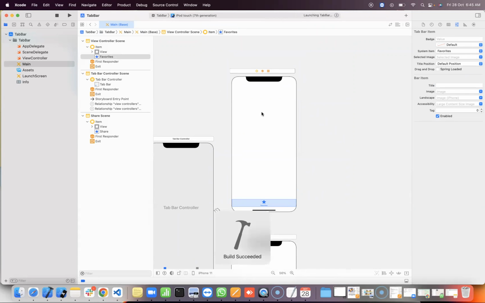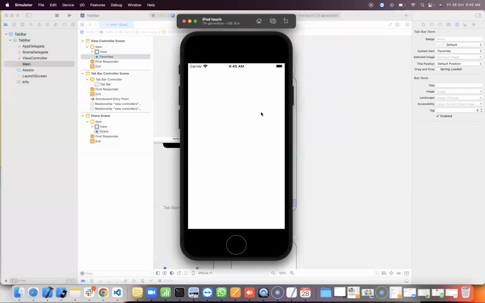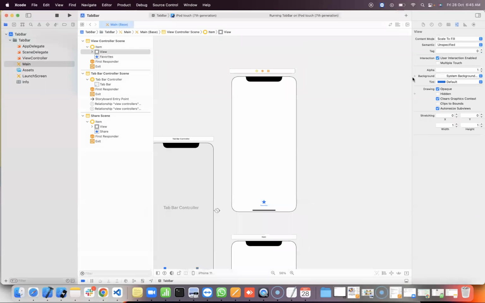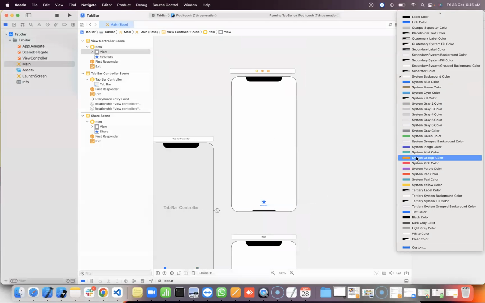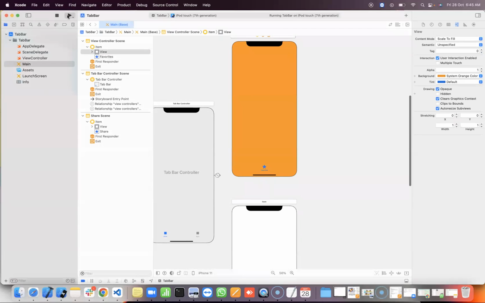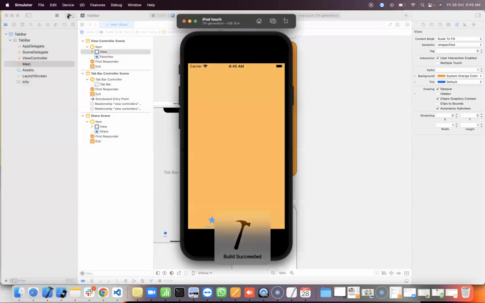In a tab bar controller, we can also have a navigation controller as one of the view controllers. One of the tabs is completely a navigation controller. This is the first tab. This is the second tab. Let me change the color. I don't see the icon here.